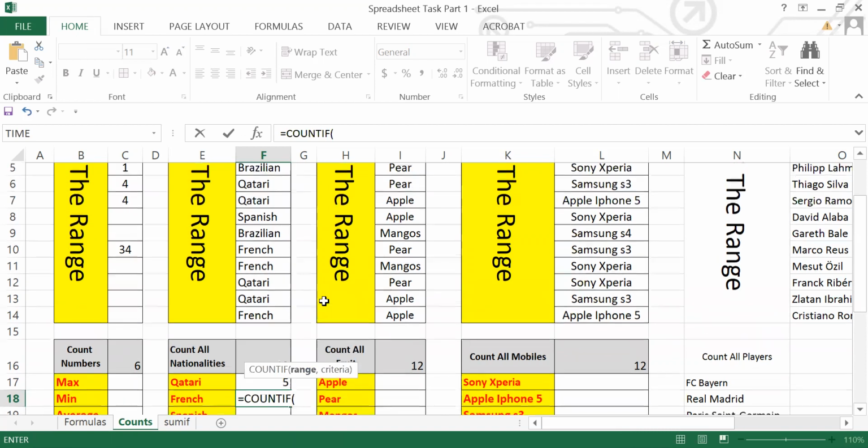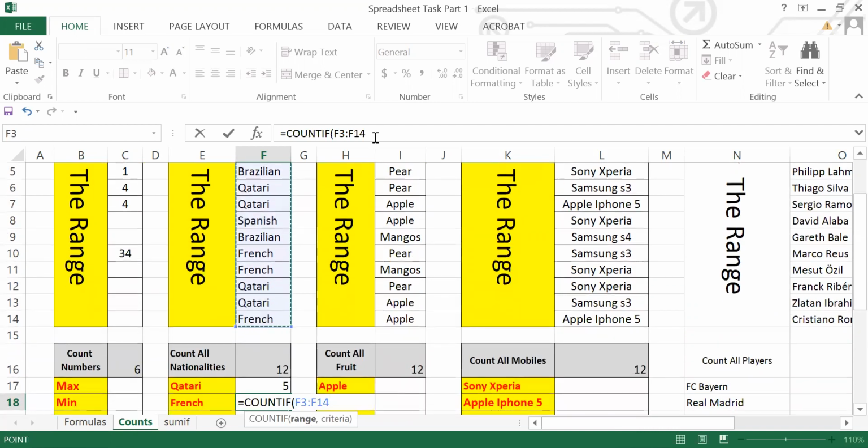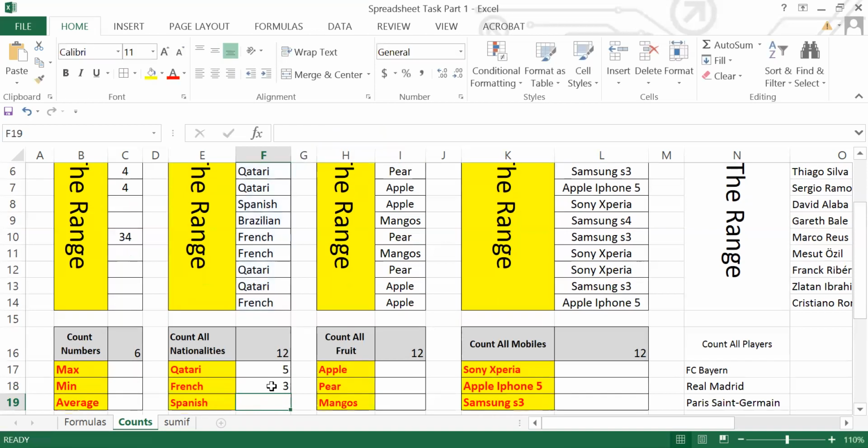Range means what should I do here? Range address: click and drag down for the range between here. After that, comma. The criteria means which value? The value is this one, French. Close parenthesis, enter. So this will show the result here.